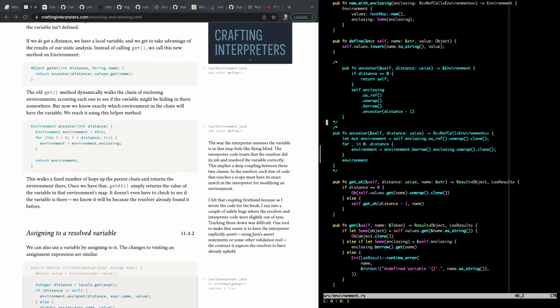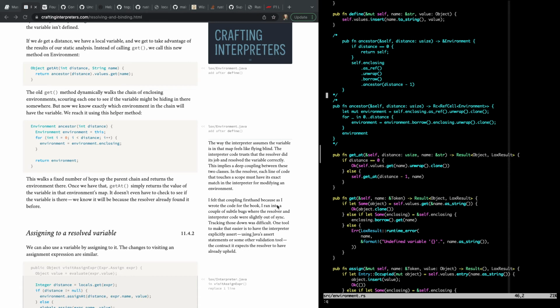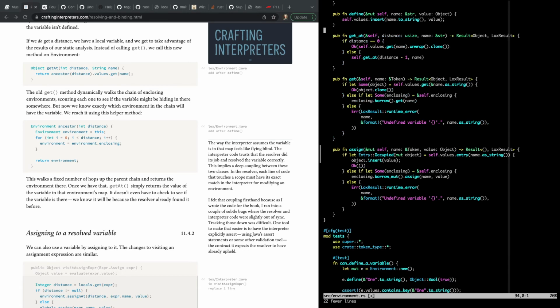Yeah, I agree that we don't need ancestor at all in this case. I wonder if that's going to hurt us later, if we need ancestor later. All right, but this works. We do have 3 warnings. Yeah, and that's the same warnings we've been getting all along. No worries. Let's get rid of those guys.